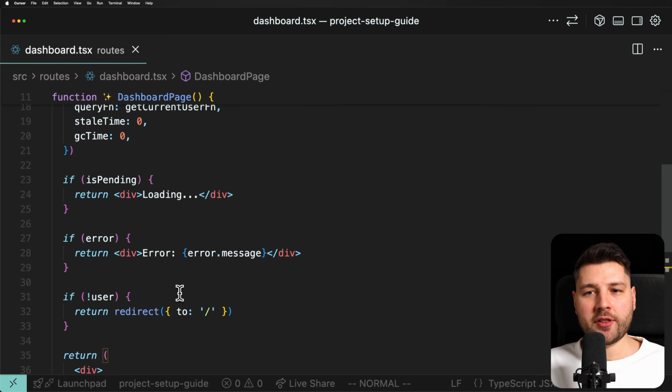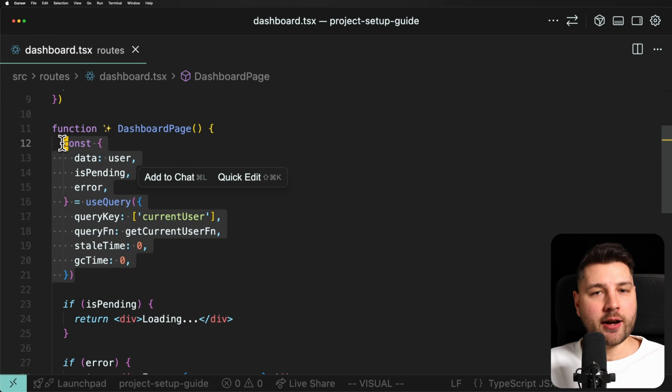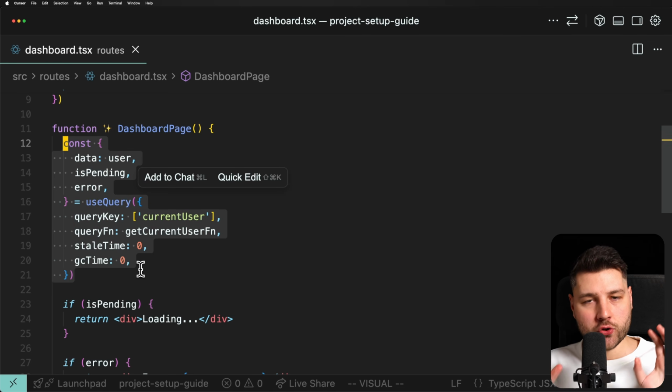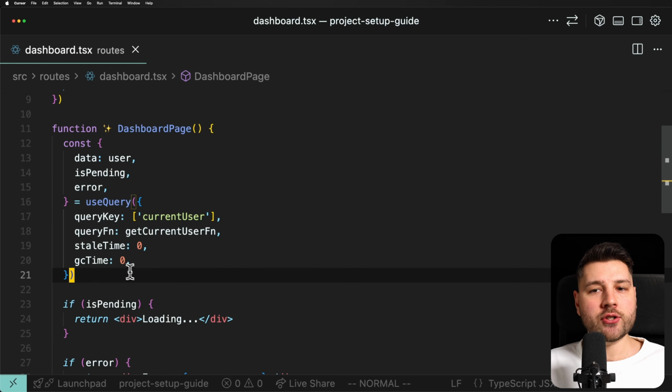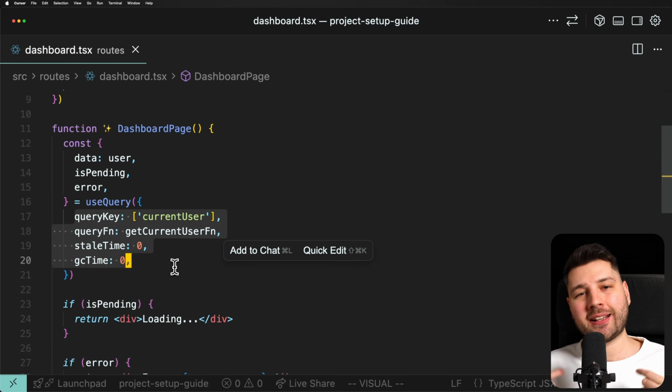So even though there's nothing directly wrong with using React Query like this, I mean, after all, this is how you see it in the official documentation, and by the way, this is already so much better than doing it traditionally with a useEffect, there still are some things that you can do here to actually make this even better.